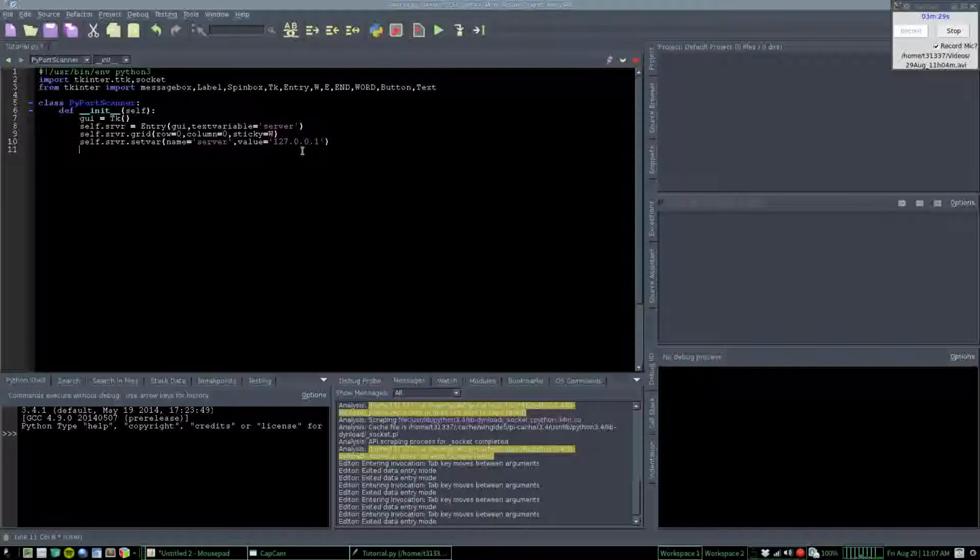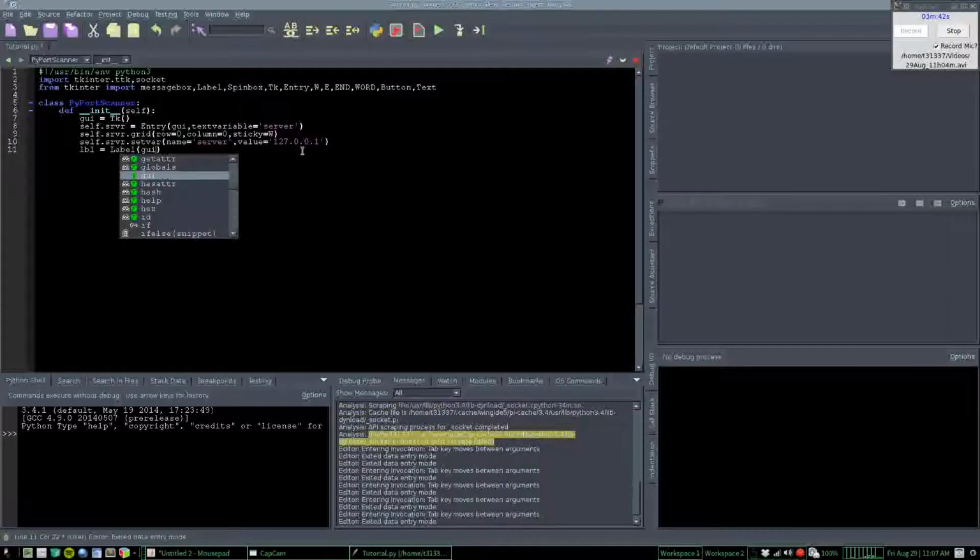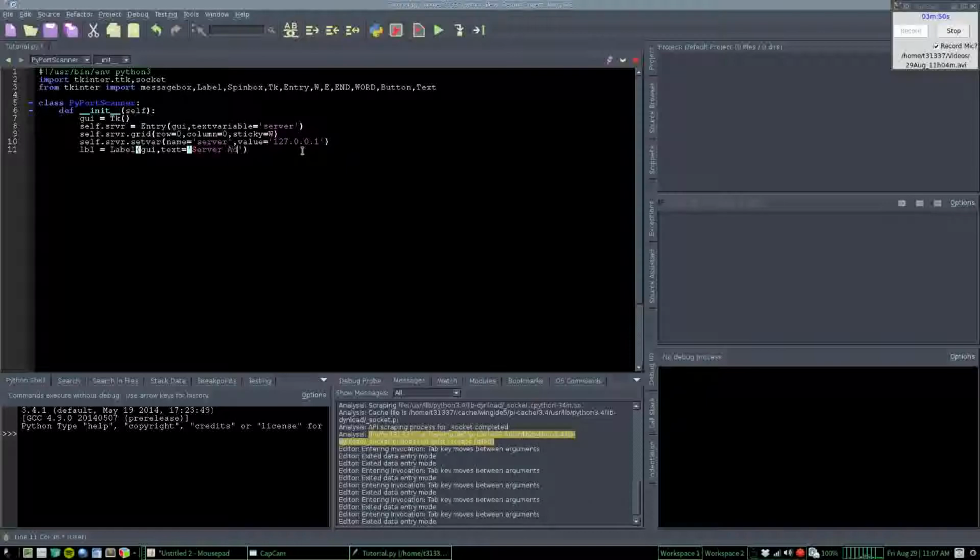Let's see, what else do we need? We need the label for the entry object, so the label is equal to Label on the GUI with the text of server address.